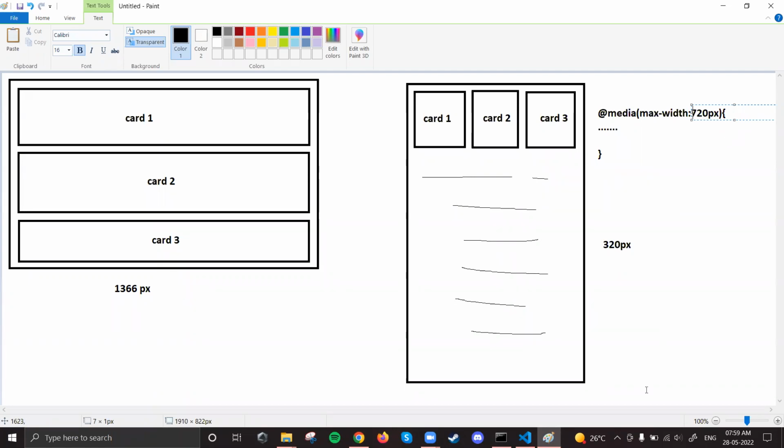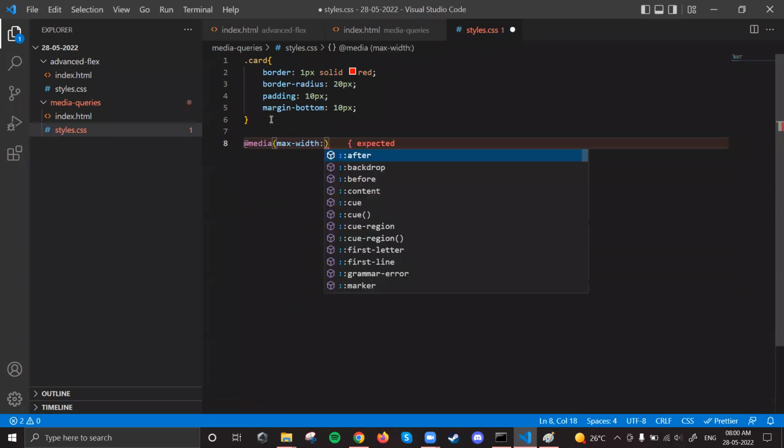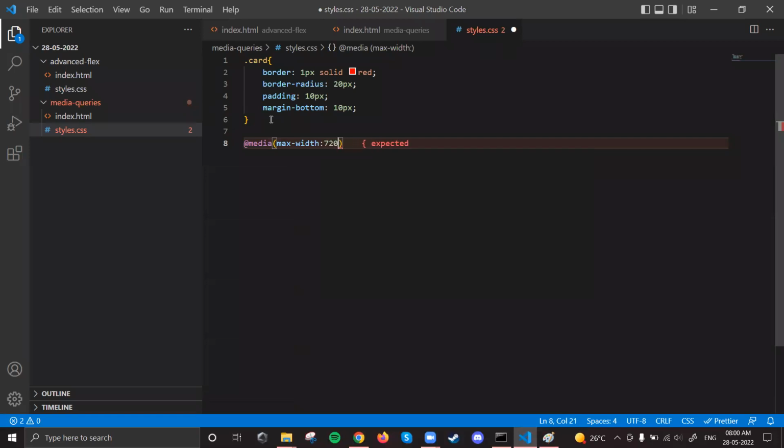Okay, fine. So I can't do it here, so I write it in a separate media query. So let me write that. What was the syntax for media query? @media, and then we pass some parameter here like max width. Max width colon. What is the width I want? That is 720px. So this is the breakpoint. 720px is the breakpoint we are using.